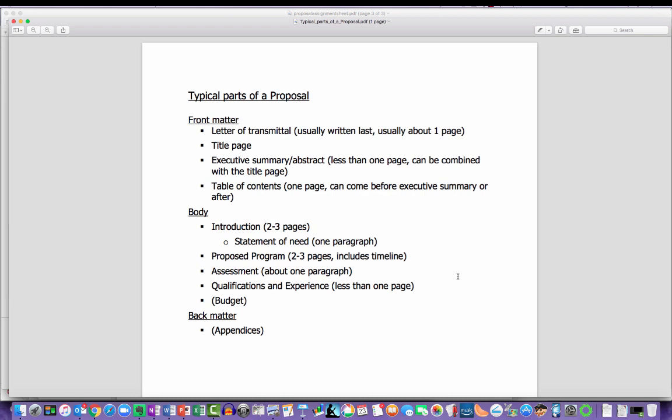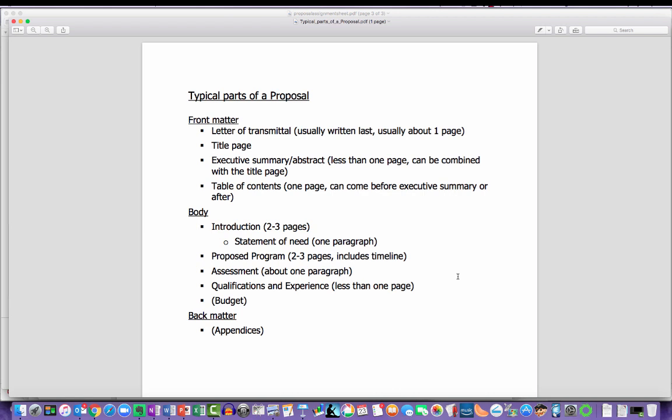So an executive summary, on the other hand, typically is about 10% of the overall document. And so I don't want you to have to worry about writing a big chunk at the end, but instead we'll create the abstract, which is, again, 150 to 200 words, something like that. Table of contents, I've got that as part of the front matter.